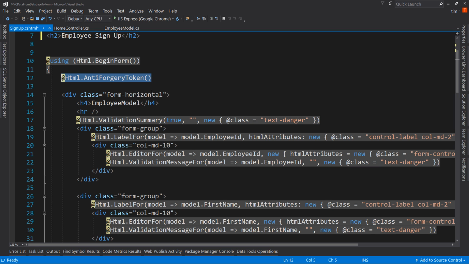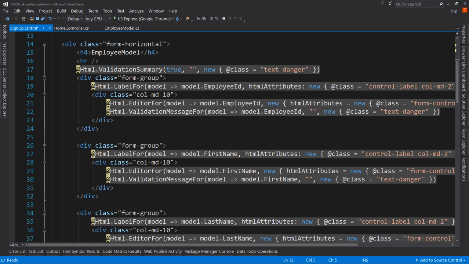What that does is put a hidden field on your form, and then you can check for that value in the controller when it comes back. You don't really notice it, but it allows you to make sure that people aren't trying to pretend they're posting your form, but doing it directly instead of through the actual web page and trying to bypass stuff. So that anti-forgery token is a really easy thing to add to increase the security of your form.